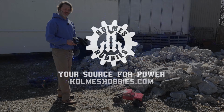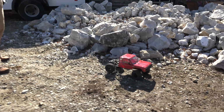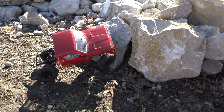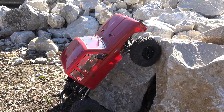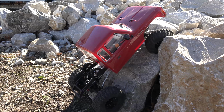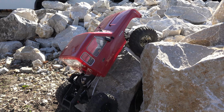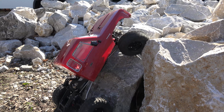Been following along on the VRD build. It runs. I still need some probably tuned tires, some shock oil, little things like that. A nice radio would probably be good, but honestly, it's good to know that I can use a lower cost radio and still get the performance out of the electronics that I want. So yeah, maybe I'll just keep using this radio, but I do have an MT12 on the way just to check those out.